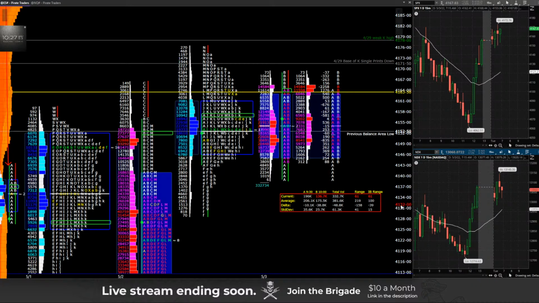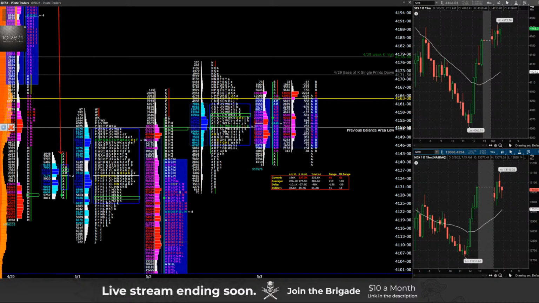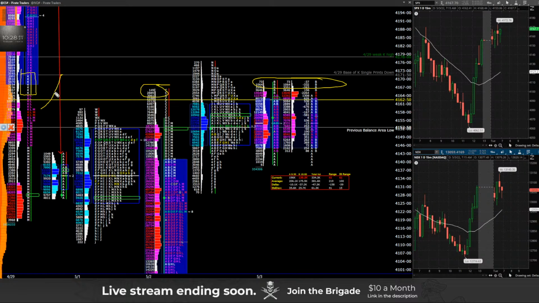So the ticks are down for a minute when they're selling, and then they're back up when they're buying, and they're just rotating. So to me, it's very interesting that twice now we tried to backfill those single prints from Friday and couldn't do it. Generally, if you have these single prints left behind from a previous day, the next day when you push up into them, you can very easily get to the base, but then there's resistance at the base. But then look, both yesterday and today, we failed to fill those single prints. There's just nothing bullish about that.